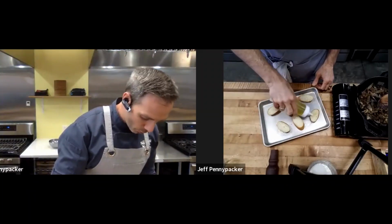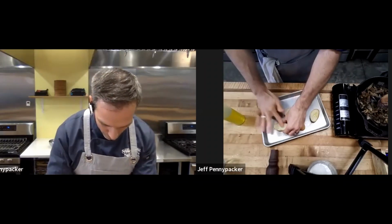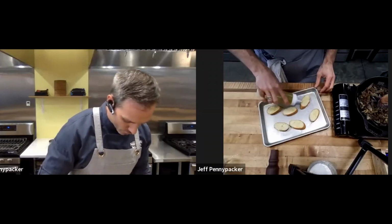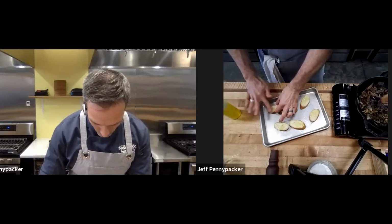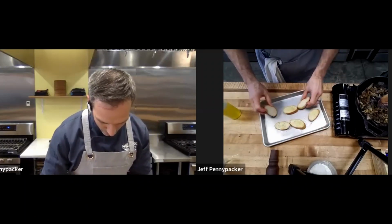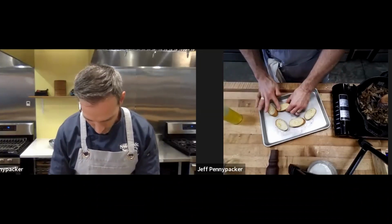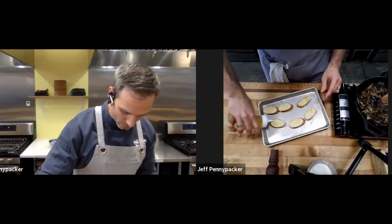Baguette toast. Put a little oil on them. Squeeze bottle is great. It says use a brush, but look, your finger is perfect for this small amount. Why dirty a brush when your finger can just do it for you? I like a lot of oil on my baguette toasts. I cut these a little thick so they'd be soft in the center and crispy on the outside. We're gonna bake these. I'm not broiling them today. I am gonna bake them. I'm oiling both sides. Liberal amounts of oil. The only liberal you'll get from me.